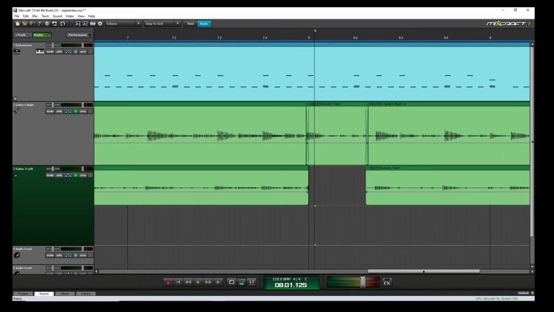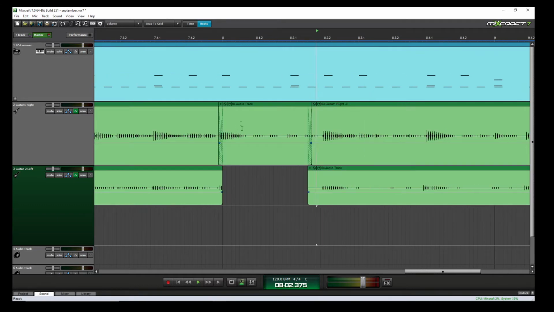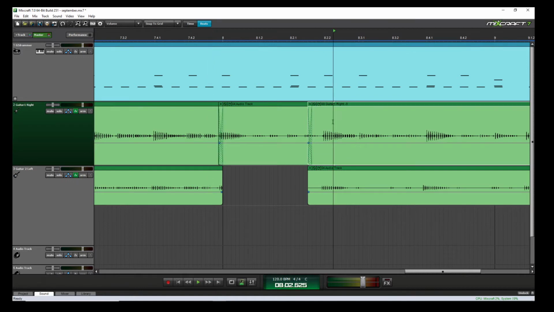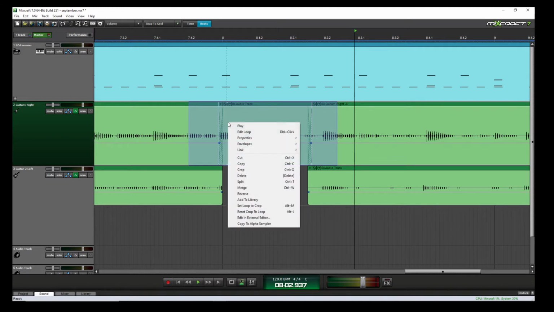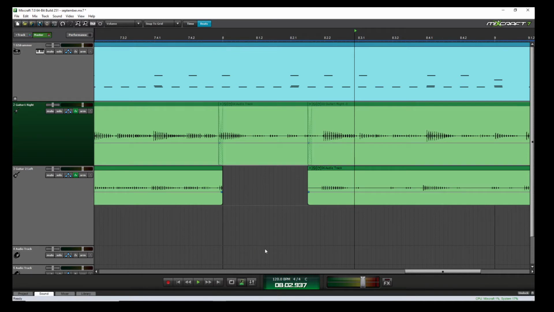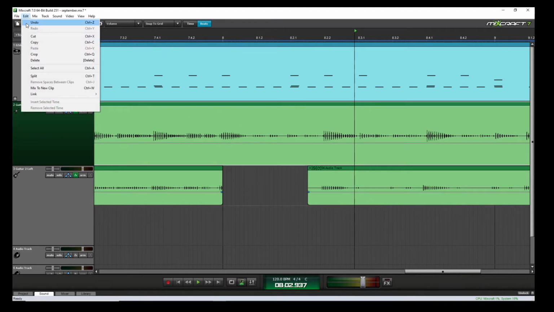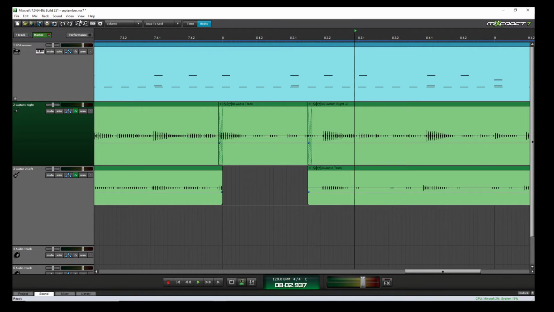and what I can do now is, because I'm happy with this segment replacing the segment that was here before, I can select this just like that, right click and merge it, and now it's a single file. Go back to undoing that.